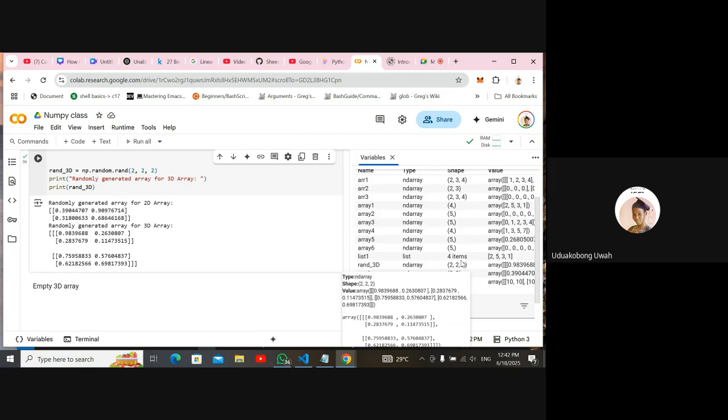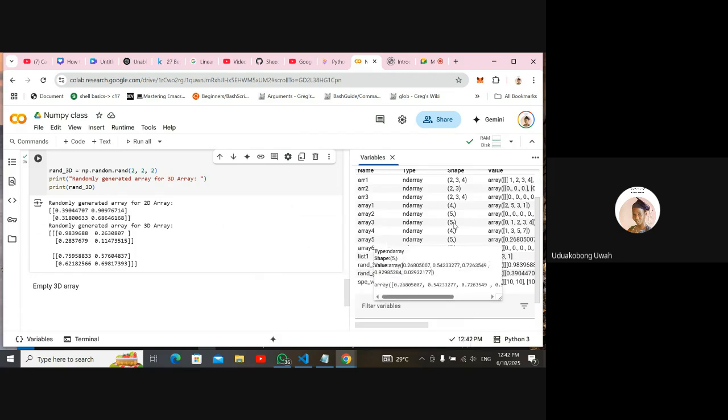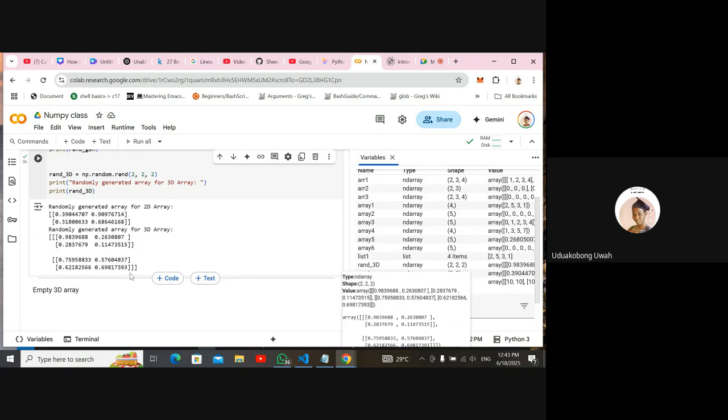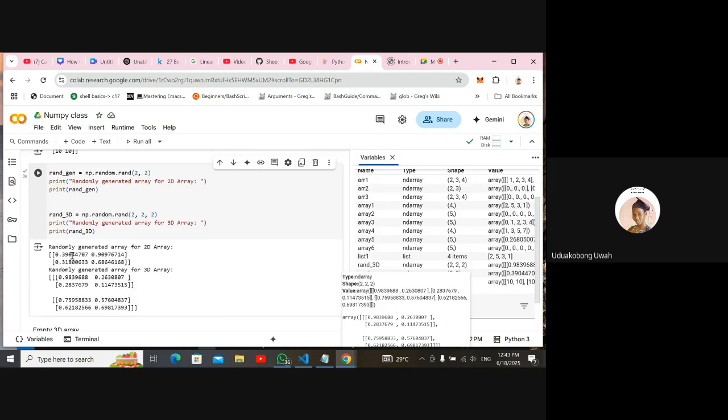So it is giving you a random array using 2 slides, with 2 columns. It's giving 2 slides with 2 rows and 2 columns. So what makes it a 3D now? Is it the 2, 2, 2? See the shape now. We see that this part, where is it? See the shape for 2D.